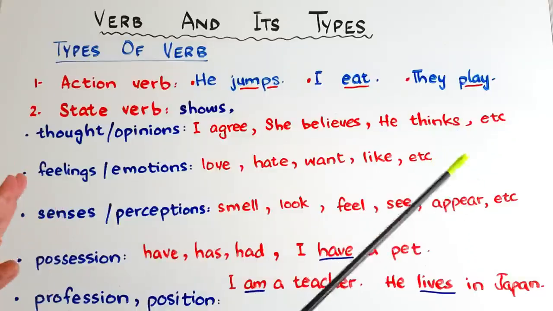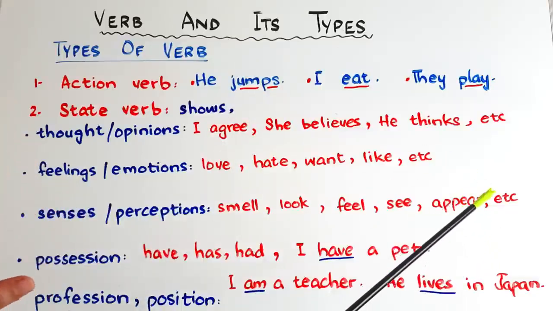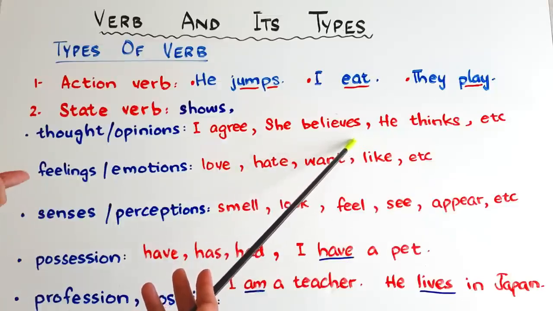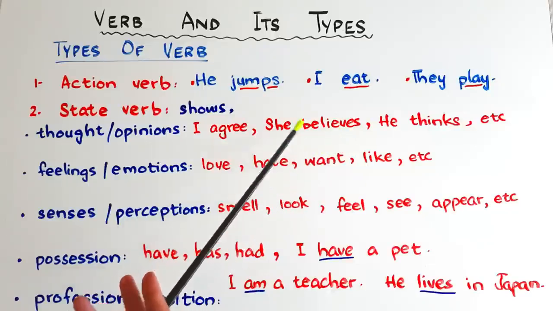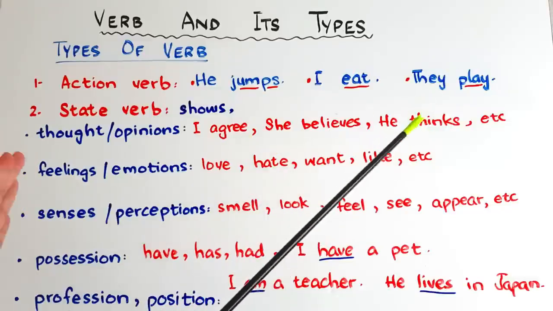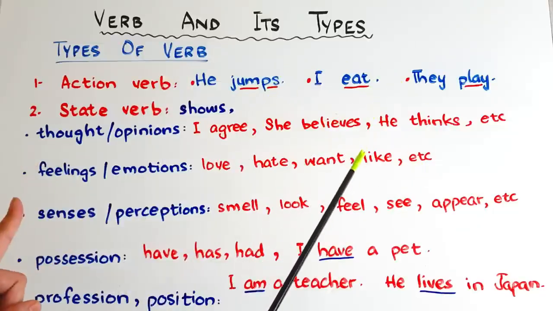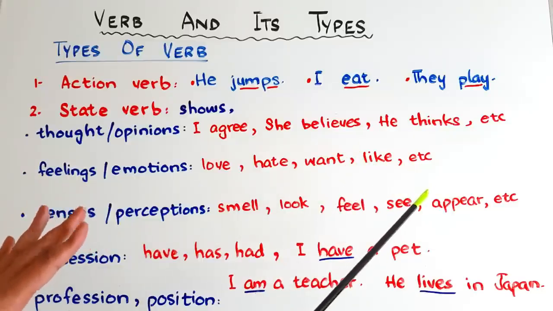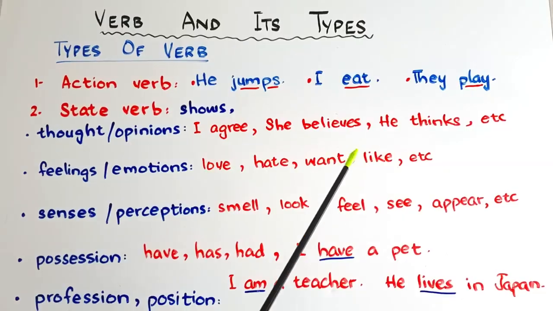But it is really difficult to memorize all the state verbs. So what is the trick to find out the state verbs? Just think about a physical action. If the word is believe, can you act it? Can you think of an action that can demonstrate the verb believe or agree or want? So if you find any sentence in which you need to underline a verb, whether it's a state or action verb, just think a little whether the verb is showing an action or simply a state, and you will get it right for sure. Now come on, let's move on to the next type of verb.